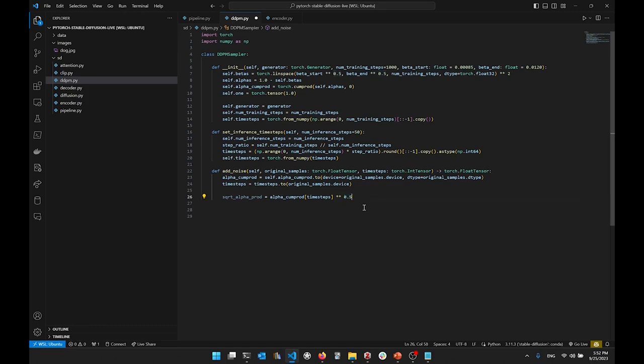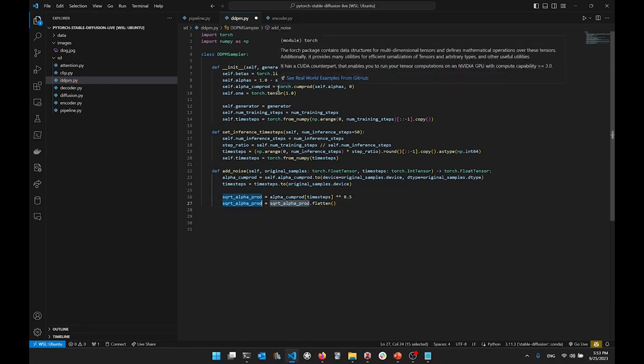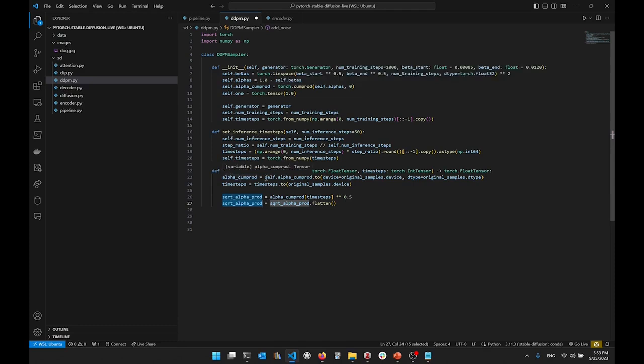And then we flatten this array. Because we need to combine this alpha cumprod, which only has one dimension, with the latents, we need to add some dimensions. One trick is to just keep adding dimensions with unsqueeze until you have the same number of dimensions.